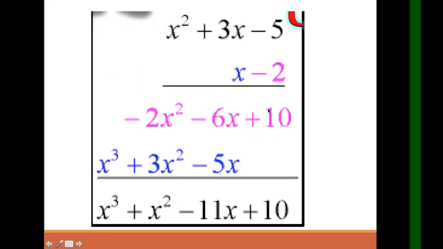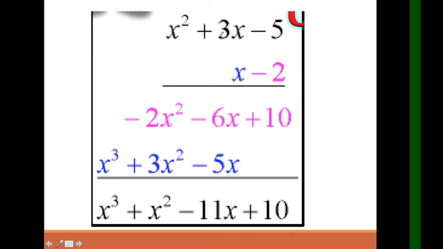Then we also have the vertical form. In the vertical form, for example, we have x squared plus 3x minus 5 and x minus 2. So how do we do that? We have negative 2 times negative 5, which is positive 10. Start here at the first. Negative 2 times 3x is negative 6x. Negative 2 times x squared is negative 2x squared. Okay? Next, x times negative 5 is negative 5x. So we align it with the same literal coefficient, the same degree. Okay, same x, so we align them.